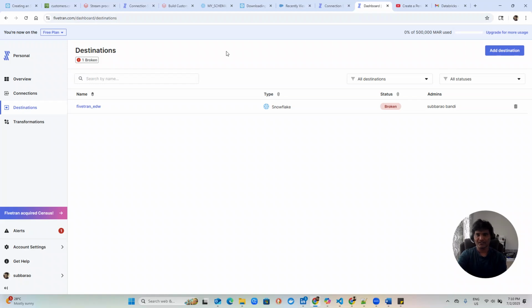Then your pipeline is set. Once the connection is established, your source schema will automatically show up in the Fivetran screen in a minute. Then we can select the tables that we want to pull into the destination. Instead of pulling everything, you have control over whatever data you want to pull.